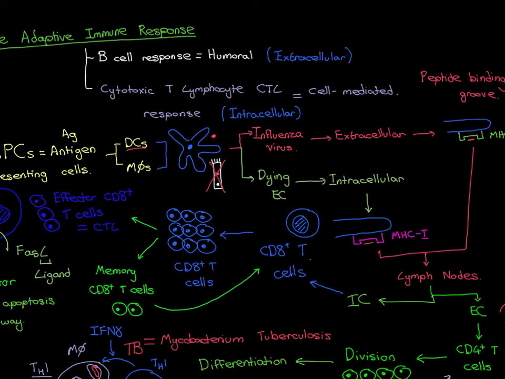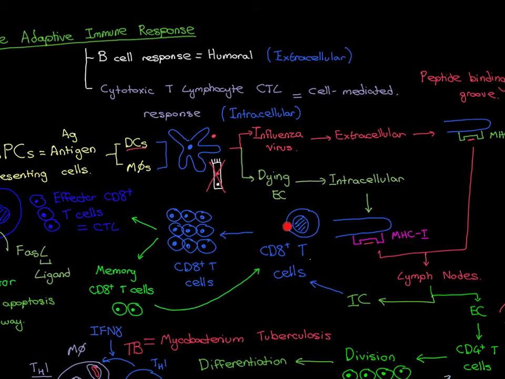Maybe because it doesn't actually exist in the body, or because the CD8 positive T cell is far, far away in a lymph node that isn't draining lymph from the respiratory tract, so it's just in the wrong place at the wrong time. The point is, because we're presenting so many different peptide fragments of the influenza viral antigens, that some of them will at least successfully find a CD8 positive T cell that's directed against that peptide fragment, and therefore you're going to get them activated.